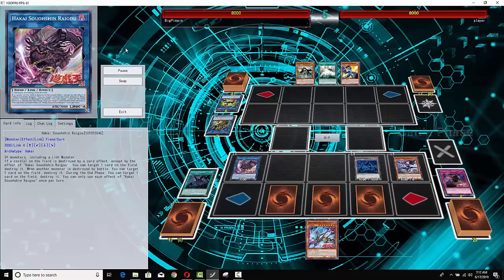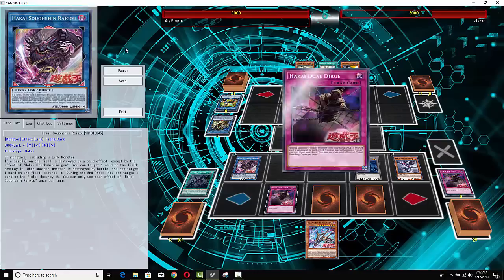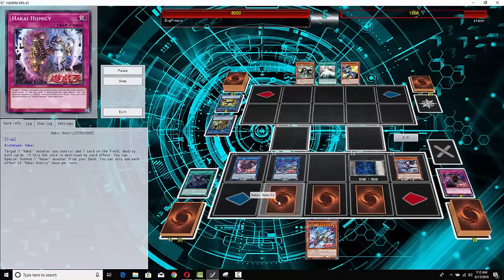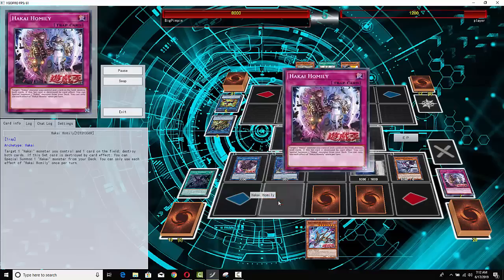Now their field's open, and it's looking like this could be a GG. Might just actually end up closing him out. Not quite enough damage. Oh yeah, maybe enough damage. He activates the second Call of the Haunted. He's gonna tribute a token to get the Icarus attack essentially for the Hakai archetype.